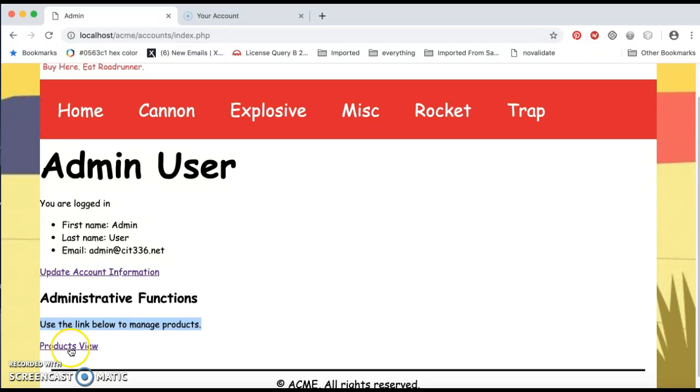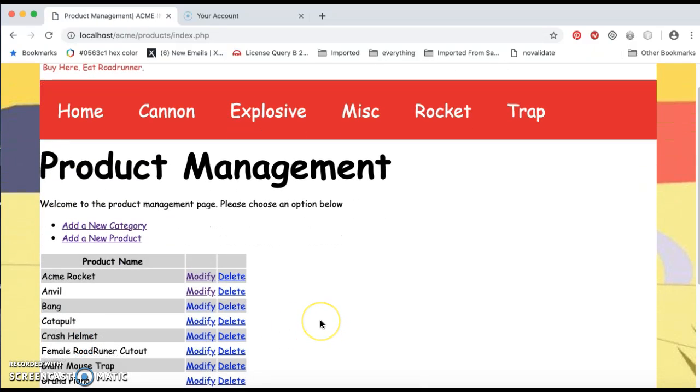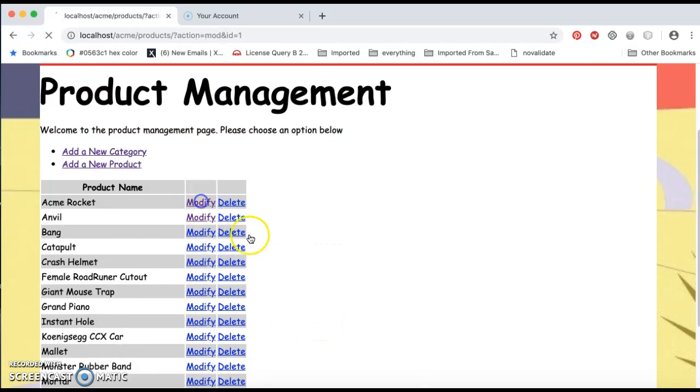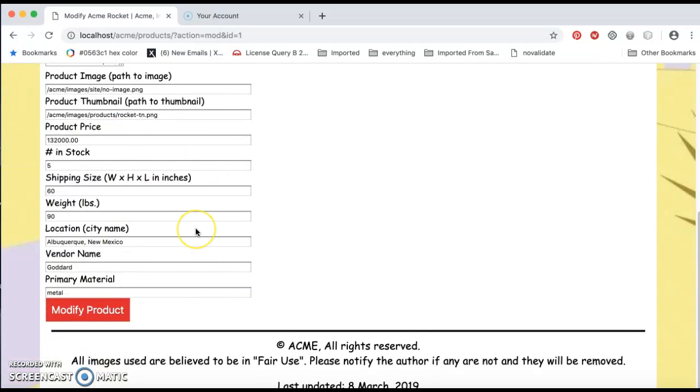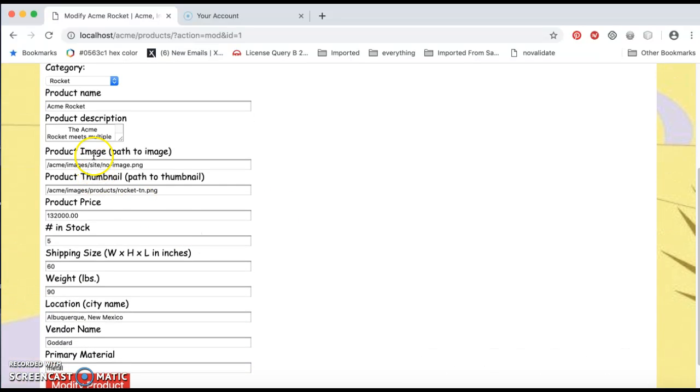tool. In this case, we can go to the product view where we can modify any of the information here.